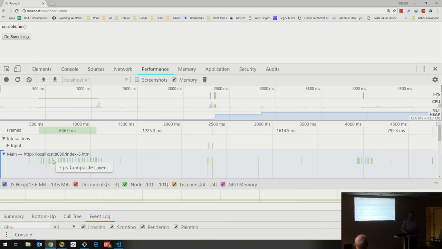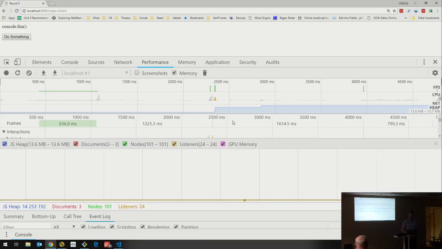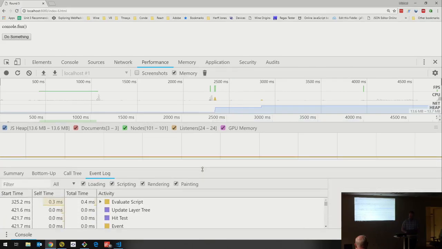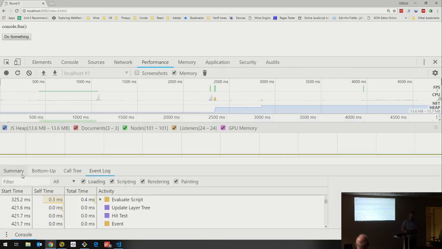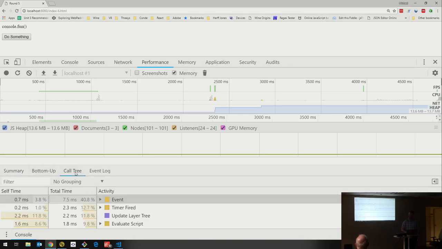Okay, we've got all the things that are actually happening on the timeline and that have happened in the course of us running that piece of code. We can turn them on and off, so we can tell it which things we want to see and which things we want to ignore. And we can zoom in on any of these things. I really want to show this part. We can see how much time was spent in scripting, rendering, and painting. We can look at the call tree of everything that actually happened in the order it got called.